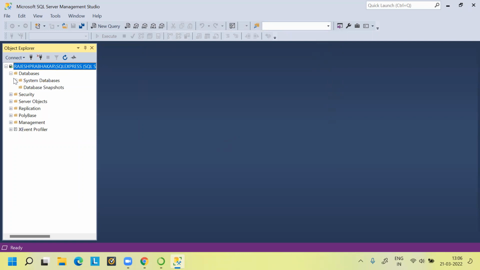I didn't get you. Not getting connected means you are not able to upload the data. That's different, you have to do it differently. This one means you have to reinstall again. Uninstall this thing and reinstall again.